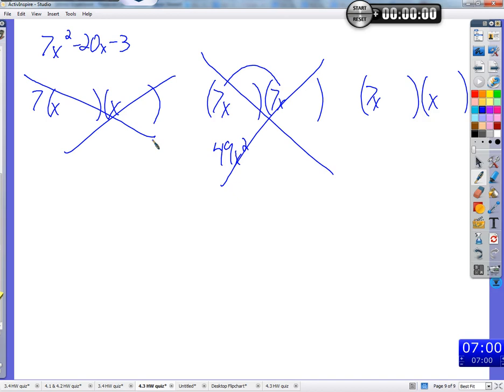But think about this. If that did work, and you distribute that 7 into all of this stuff after you're done multiplying these two together, then wouldn't all of these be multiples of 7? But they're not. So I'd like to think probably this guy right here.